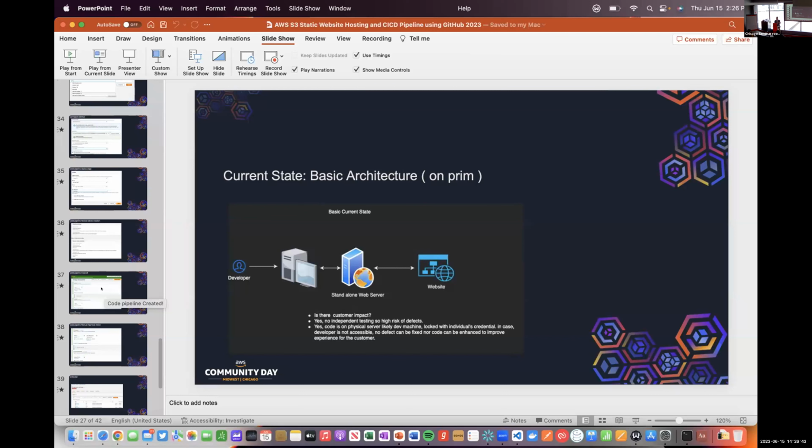Like API Gateway has its own stages, where you can say this is dev, this is test and this is prod, and control it from the pipeline. But yes, there are all kinds of actions that you can define to control the behavior.